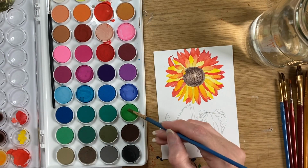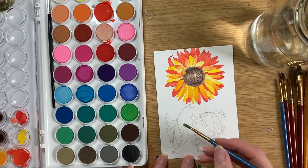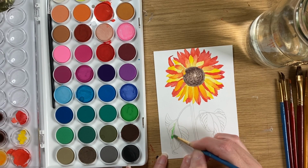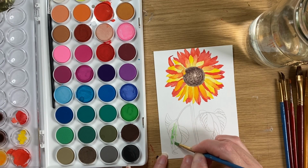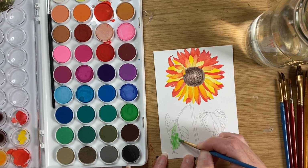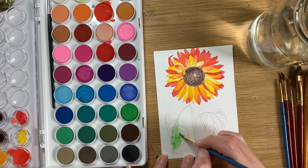So again, plenty of water. So let's see, I'll go down here. See how there's a little stem bit? So I'm just going to do the colour going down there. And see how I've added quite a lot of water? So I can now drag that colour out and move it about. And I'm almost getting a translucent look.